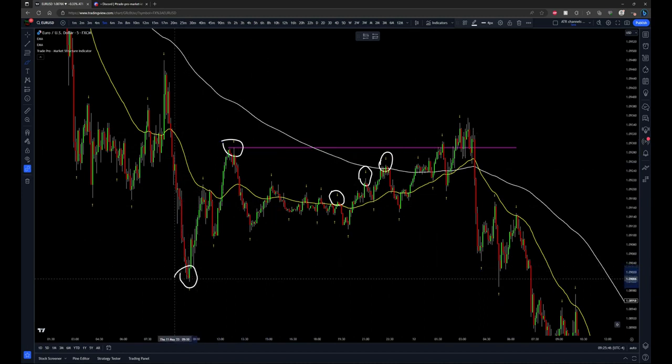So the pullback starts down here and it's coming up, we get this 3 peak fake out set up here, or what looks like it, with the 3 consecutively higher intermediate term swing highs. But this would not be interesting to me because we want to see this high swept still before the trend is likely going to continue.